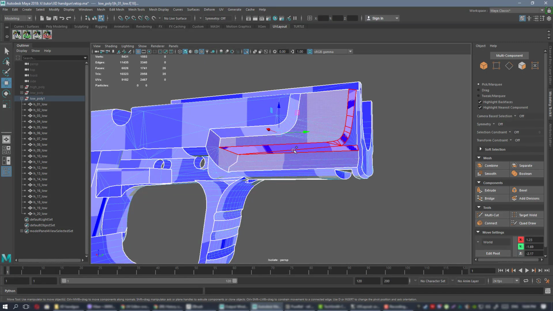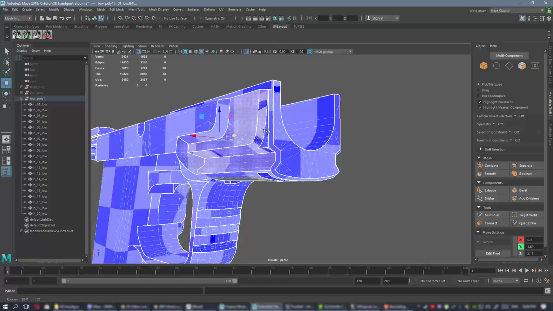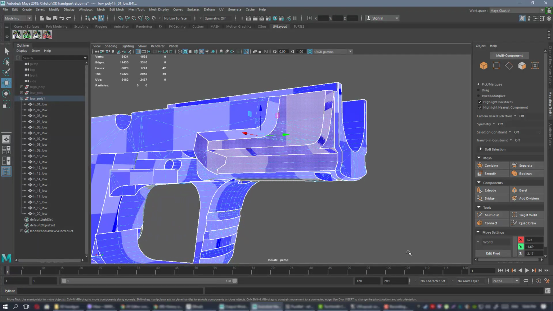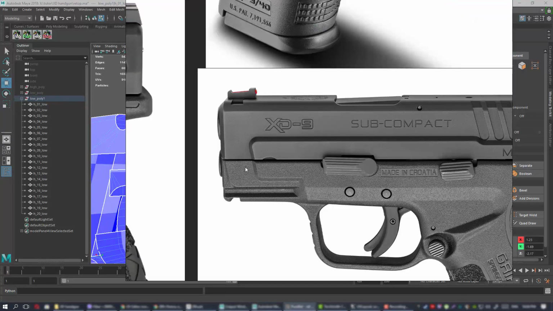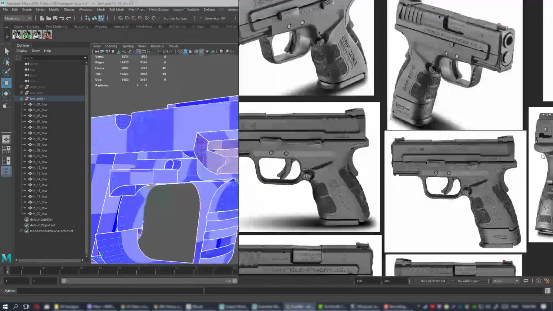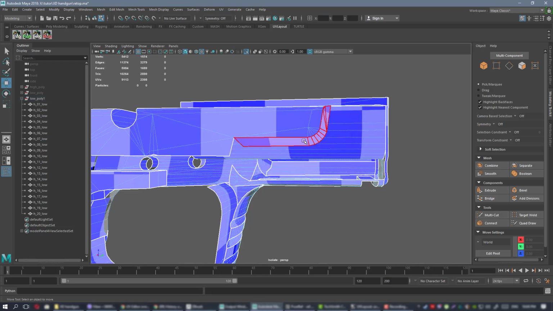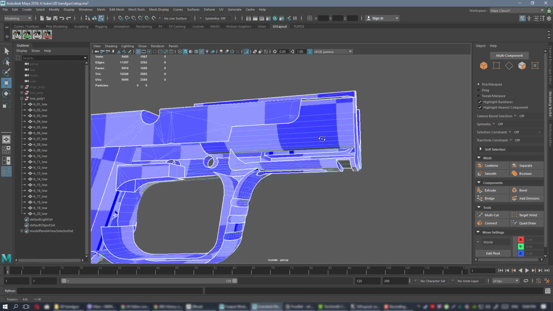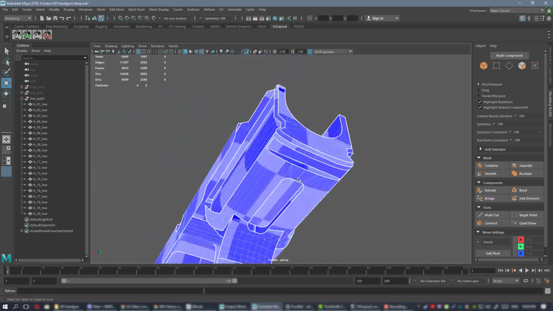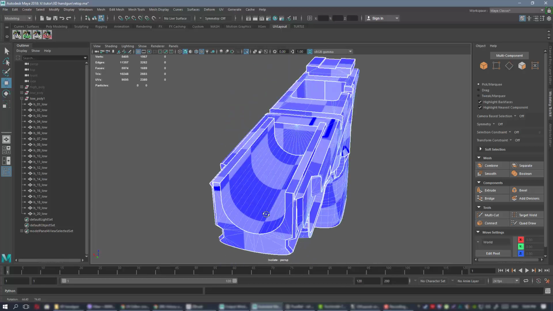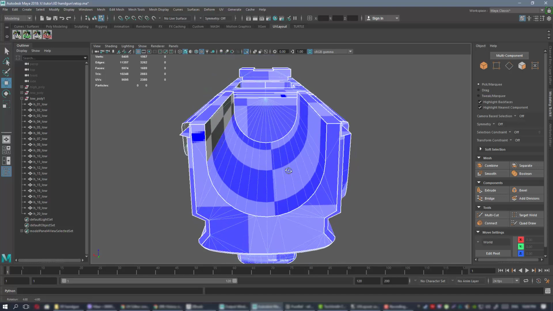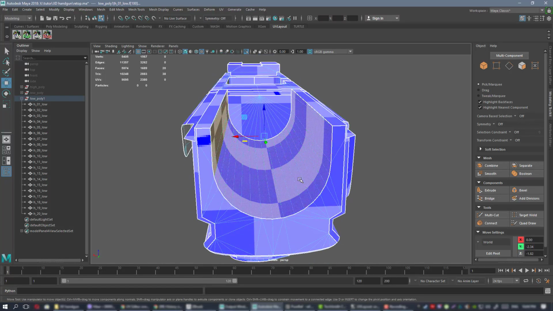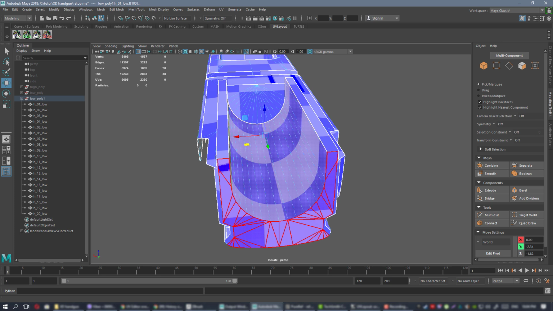So all of these guys, always double check the reference if there are any markings or something. No, it's clean. So these guys as well will be reused. So actually I'm going to reuse this guy as well.